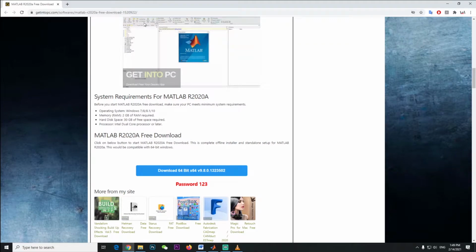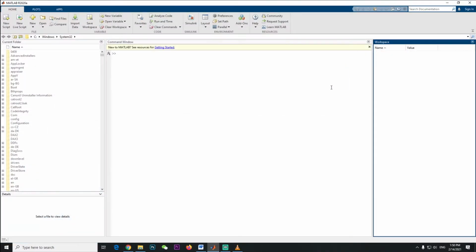You just come to this website and download the 64-bit version. Once you download, you have to install it. Make sure that when you install, your internet connection is turned off, because if it isn't, it will give you some weird message and it won't install. Also, make sure your Windows Defender is turned off when you download. Once you've done that, you just send the crack files to the install, and then it's all good.